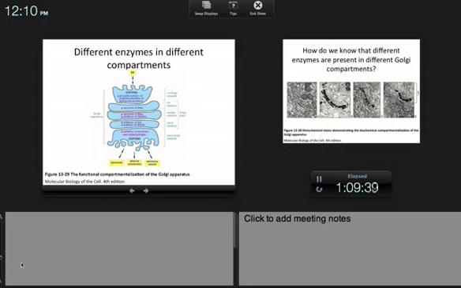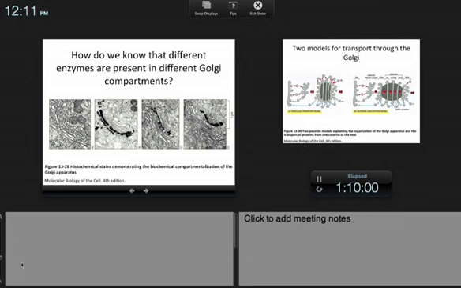Okay, so I just said there are all these different modifications happening. There are all these different enzymes in different compartments of the Golgi. In the different compartments, different trimming or addition of sugars takes place because different enzymes live there. How do we know that? People have actually stained for different enzymes, and they localized to different compartments. If you look at your Golgi and stain for different types of enzymes, you'll see that some are in the cis, some are in the trans, and so those different modifications happen as the proteins are moving through the Golgi.